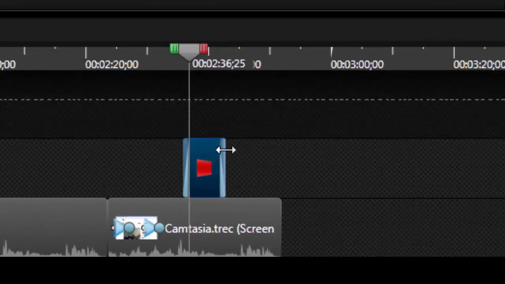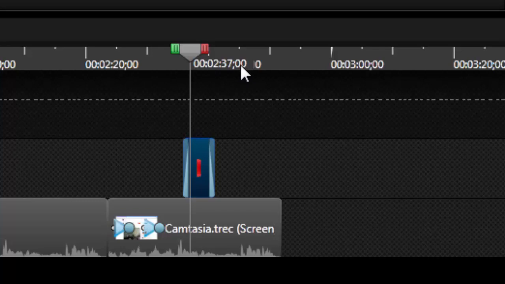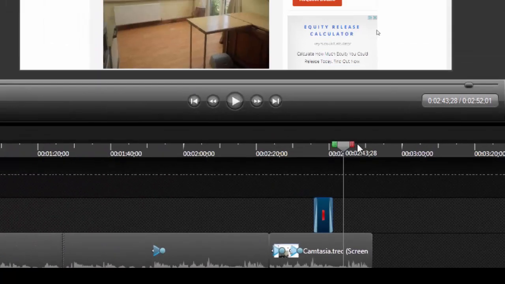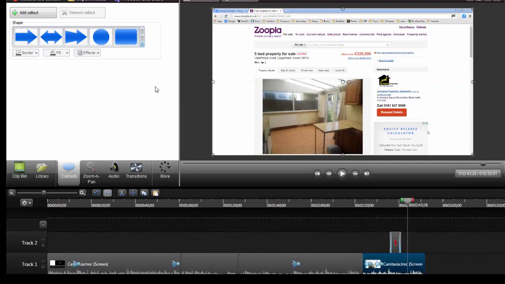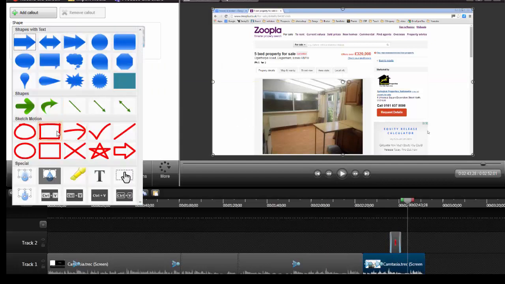I can resize, change the amount of time it's on screen for, but if I'm happy with that, obviously you'd normally take a lot more care over this. Let's move the playhead further along, and let's put a different callout in. Let's put in this red line.